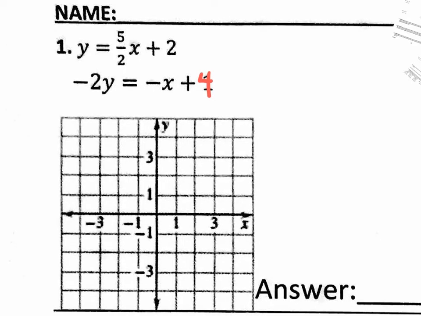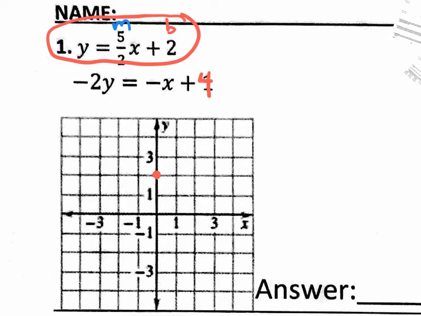Now, they do want you to graph. You don't get points if you don't graph it, okay? So let's take a look at the top equation, which is in y equals mx plus b. So it's already ready to graph. So if you have two different colored pens, right now is the time to take it out. Let's do this top first equation in red. So it does cross at 2. That's the b value, which is the y-intercept value. So it crosses the y-axis at 2.